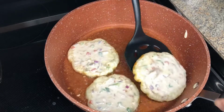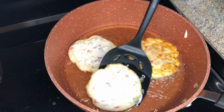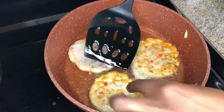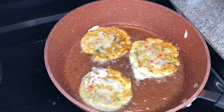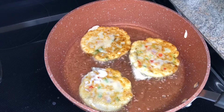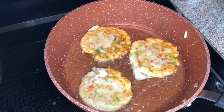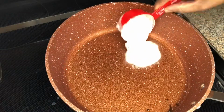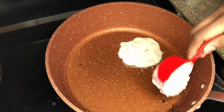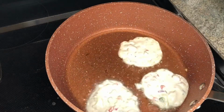Now I'm going to be flipping my fritter, guys. And if you don't like the color, if you realize that you want it to be a bit brown, you guys can just leave it for another couple seconds or so. And you're just going to repeat the process, guys. Now you're going to place your fritter on paper towel just to absorb the excess oil.